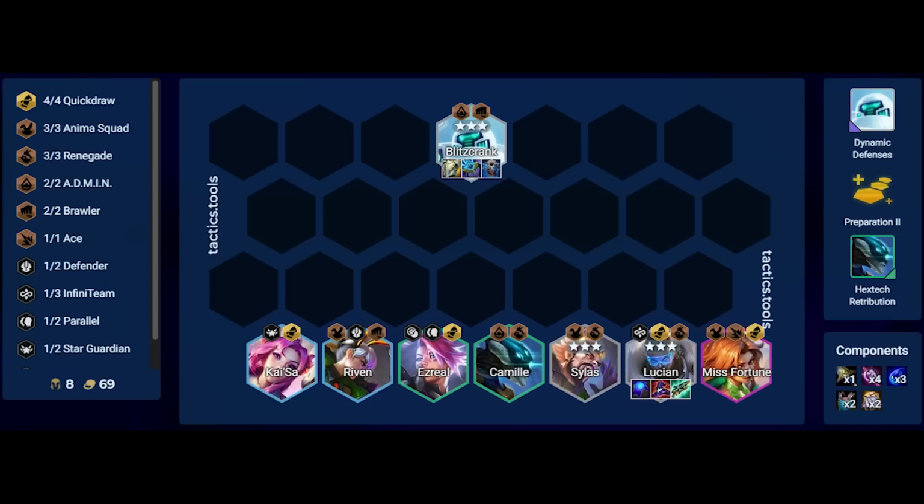Blitzcrank should always carry your tank items unless you have Kingslayer. His only core item is Stoneplate, and other tank items will work on him. But the best is still Protector's Vow. Unlike other AP comps, Magic Shred from Shiv or Spark isn't a top priority, but you should still try to build it if possible.